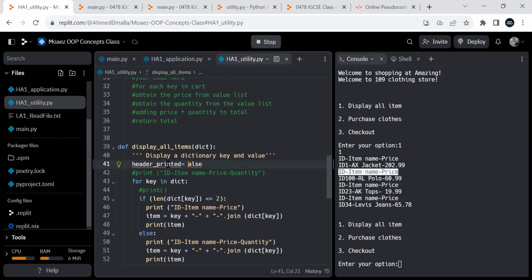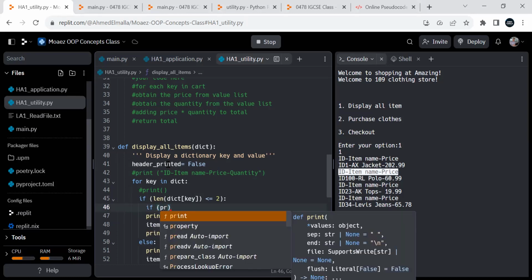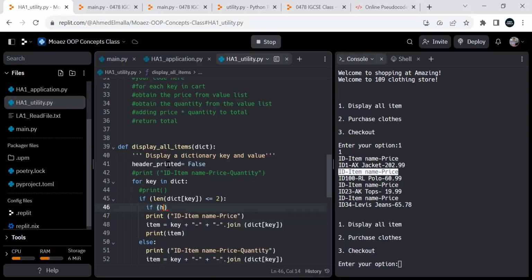And then I would come here, I will put another if statement: if not header printed, then he will print.